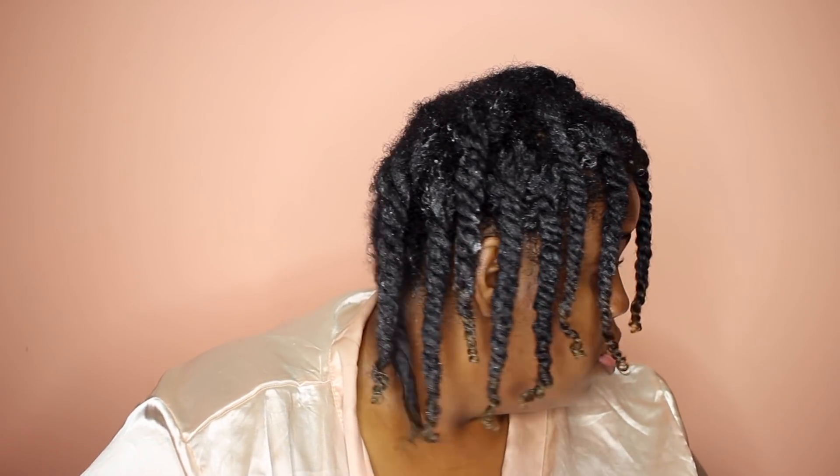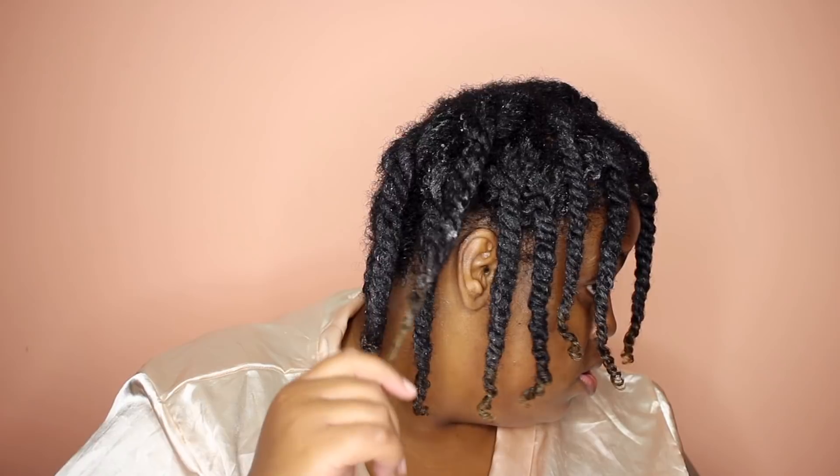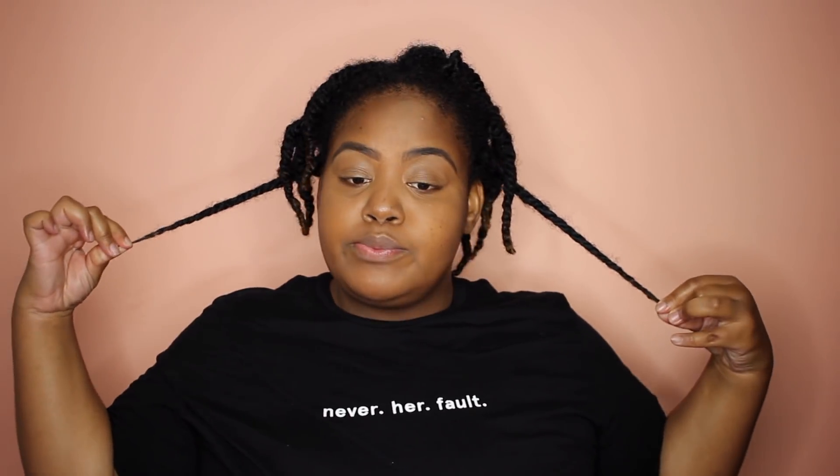And this is what my hair looks like. Honestly, the twists look about the same. The Texture ID just looks like it has more product because it's foamy, but they look the same. Honestly, they kind of feel the same. I can't tell much of a difference right now. So this is two days later because my hair takes forever to dry — I'm just feeling the twists. They feel pretty much the same. I cannot tell a difference.